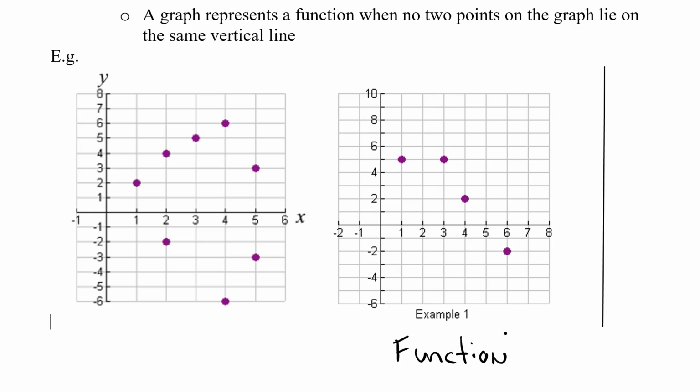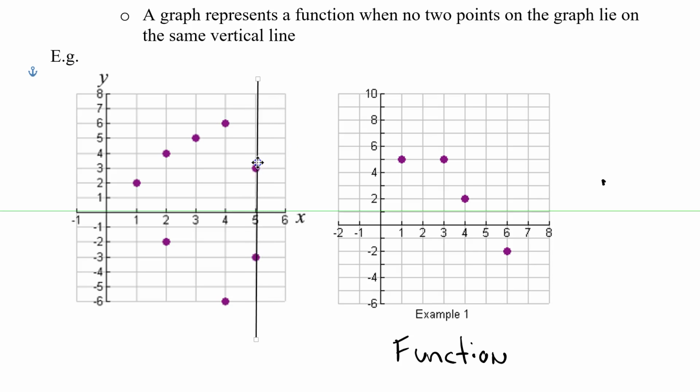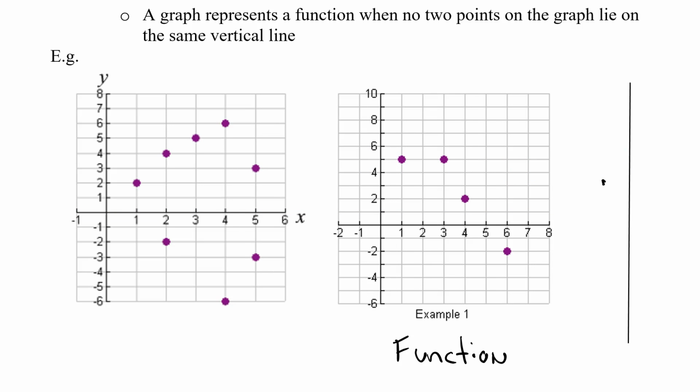Let's take a look at my second one. Grab my line again. And I'll start on the left, just the way I like doing it, and I come along, come along, come along. Uh-oh, I've got 2 points right here. So right away I know this is not a function. Keep going, 2 points right here, another one. Well, that one's good. 2 points again, and that one's good. So here, here, and here, I've got 2 points hitting my vertical line. Therefore, I do not have a function. Not a function.